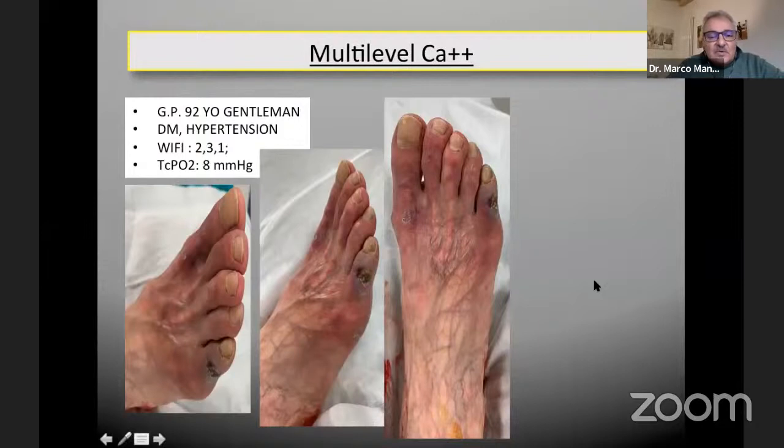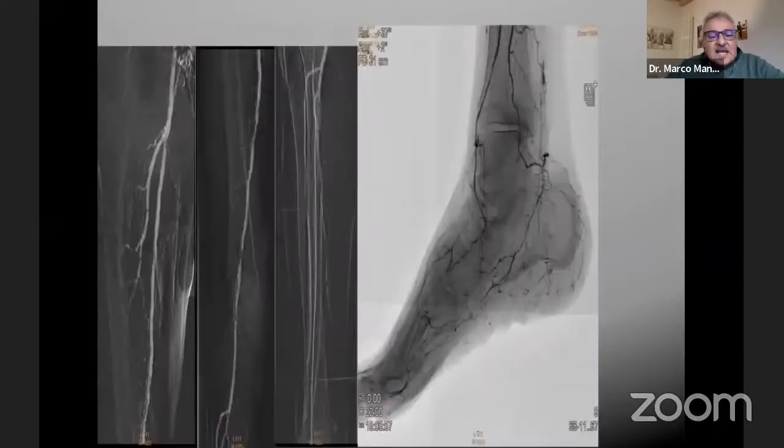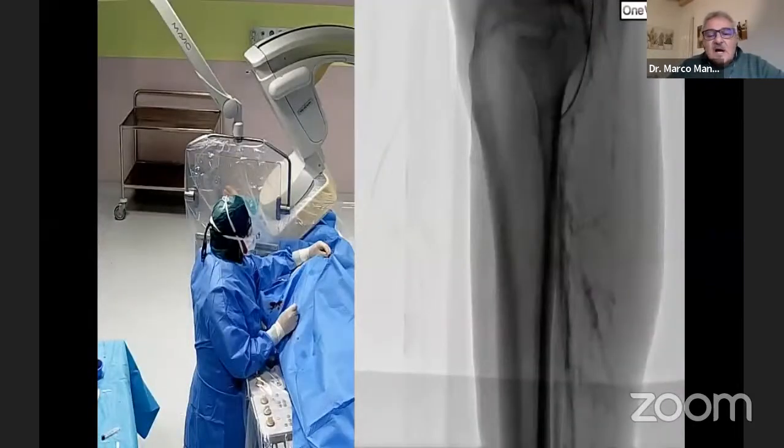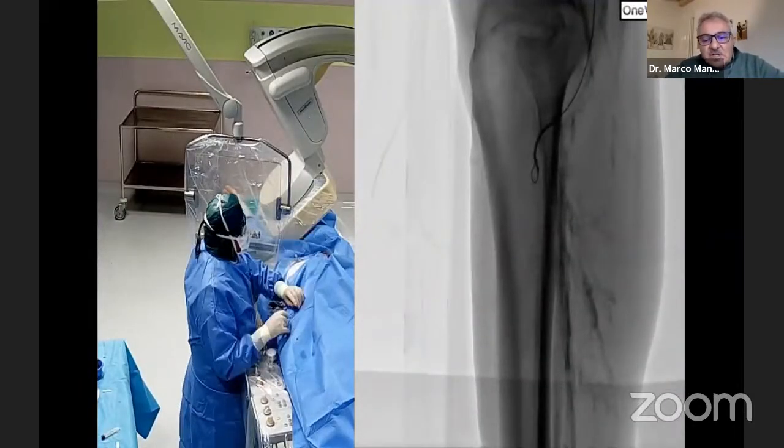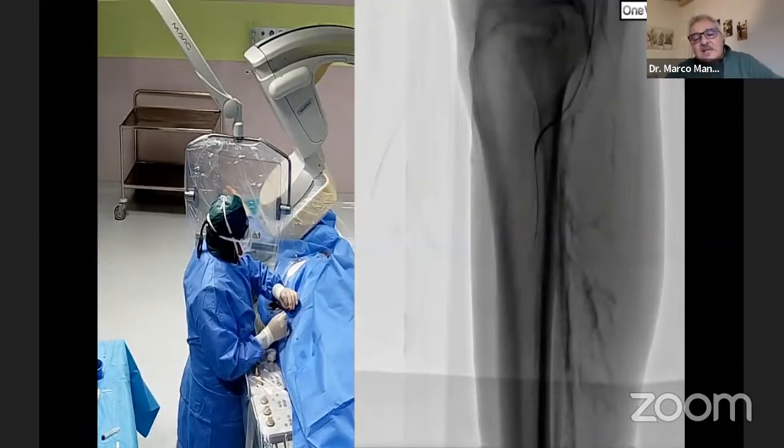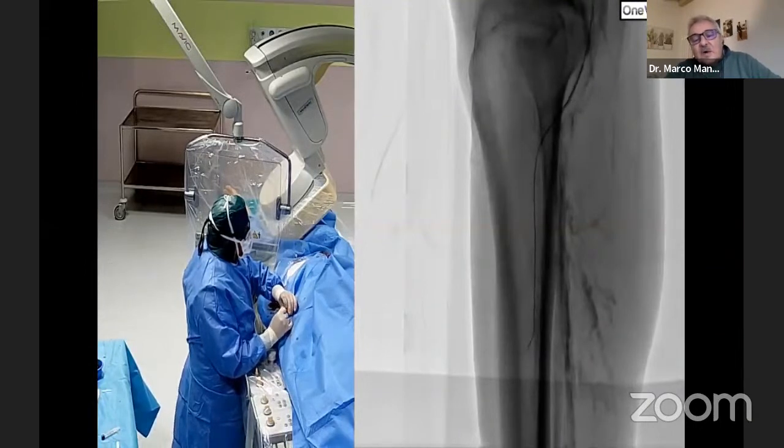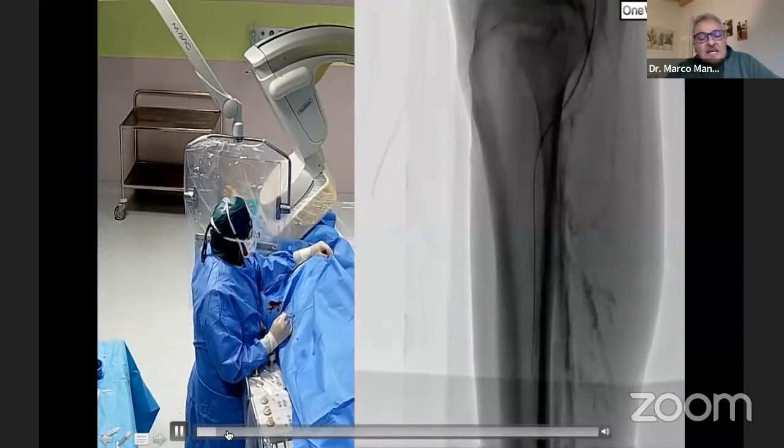The last case I want to run is, again, a critical limb ischemia case with a general suffering of the foot with a lesion in the fifth toe. Again, a very bad foot condition, a circulatory condition. There is a tight stenosis in the distal AT. So I thought, okay, it will be sufficient to cross that in order to revascularize the anterior tibial to have a nice flow in the foot. One vessel will be enough.